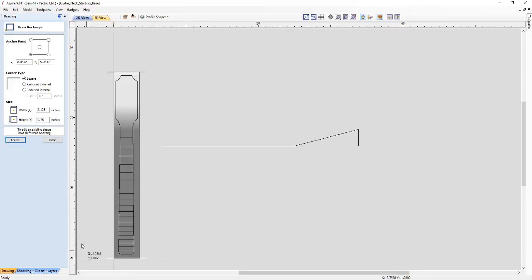Now we also need to remember the width of the guitar neck as well, which is 2.125. So 2 1/8. So if I just type in 2.125, hit the comma, and then type 0.75, hit enter, we should have our first profile shape. Then it's going to transition into the smooth arc, and that's now 9/10 of an inch. So again, it's going to less 1/4 of an inch. So same width, so 2.125, hit the comma, and then we're just going to type in the height. So it's going to be this time 0.65 and hit enter.